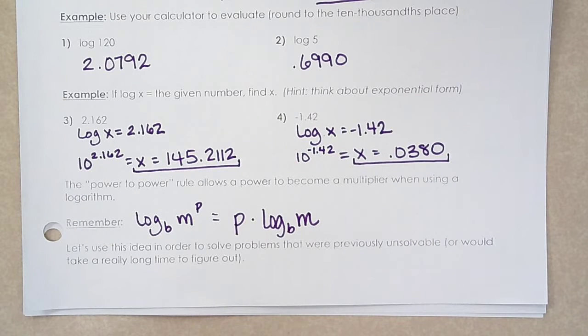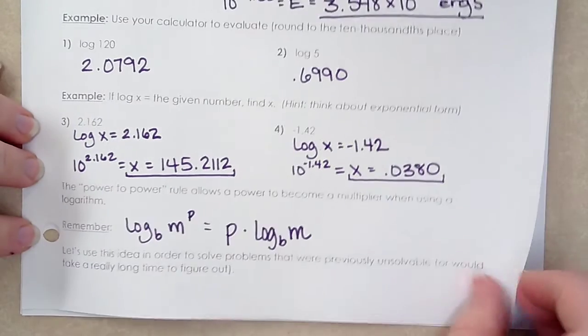And we're going to use that idea a little bit more to solve problems that we previously couldn't or that would have taken us a really long time. So if you were confused by this rule before, we're really going to hammer it home now. So let's flip to the back side.